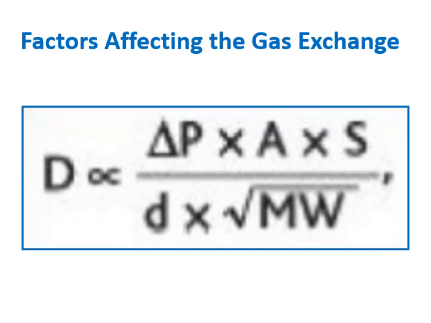Now we'll start discussing the factors affecting the gas exchange, and we start with the driving force, which is the difference in the partial pressure of the gas between the alveoli and the pulmonary capillary. When the partial pressure of the gas in the alveoli is greater than the pressure in the blood, as with oxygen, the net diffusion from the alveoli into the blood occurs. But when the pressure of the gas in the blood is greater than its partial pressure in the alveoli, as for carbon dioxide, the net diffusion from the blood into the alveoli occurs.